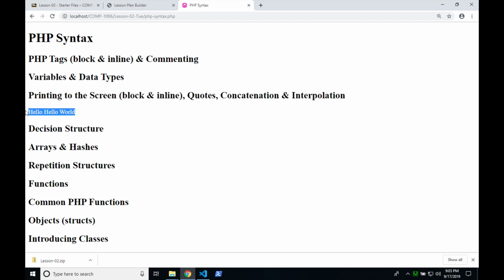You're on COMP-1006 PHP because you don't have to do it. We have a lesson one.